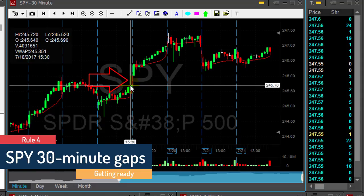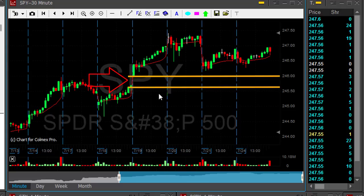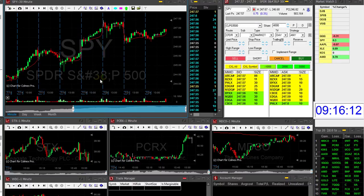So look at this gap at 24.50, this area right over here. So that looks like a gap the market is going to close in the next few days. So even though we're moving up, I do expect the market to in fact come down. Not necessarily today, but that depends. We're going to see some very intraday movers today, because today, again, it's a very busy week. There's a lot of announcements.